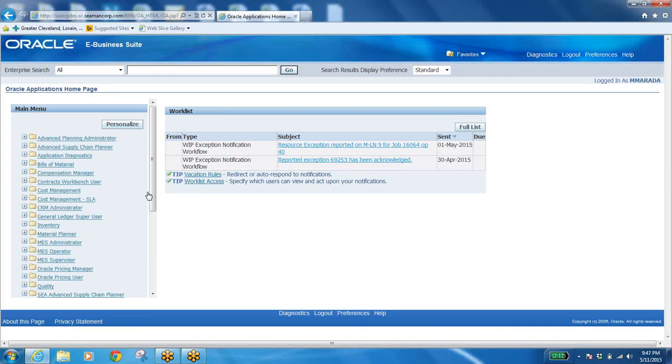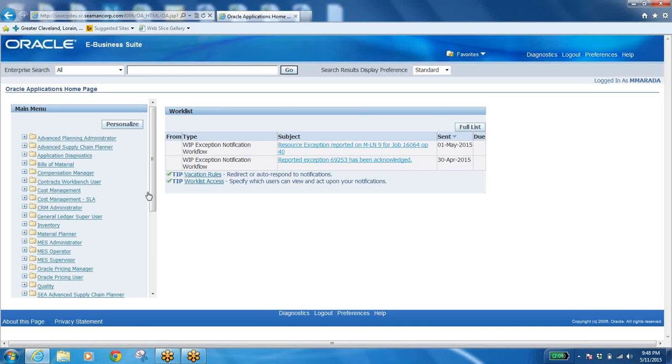Some of the items are manufactured items, some of the items are purchased items. Whether you manufacture, after manufacturing you get the finished good. What is a finished product? Finished product means by consuming all the raw materials you get the end product. Whatever the end product, that is called a finished good. That finished good is also an item. Subassembly is also an item. Raw material is also an item. All these items are kept in inventory only.